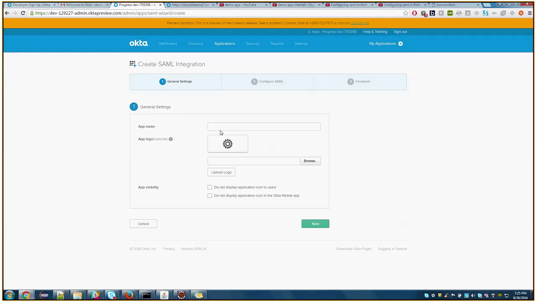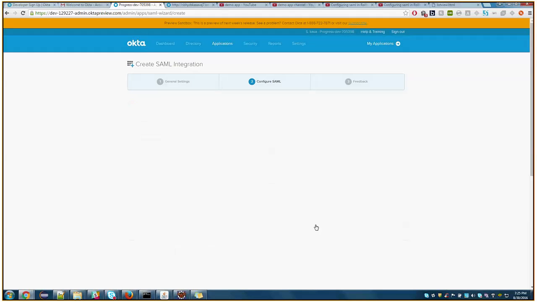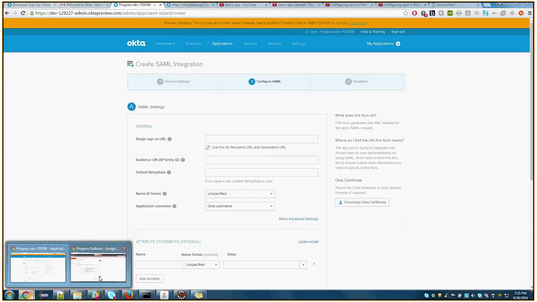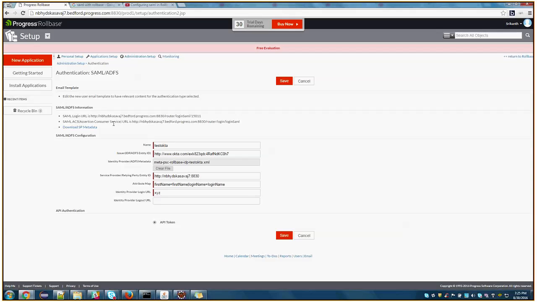Use create. App name, Test Okta 2, forward. In order to configure SAML, you have to give a single sign-on URL. The single sign-on URL is available in your SAML ACS. This is the URL which you're supposed to give as the single sign-on URL.